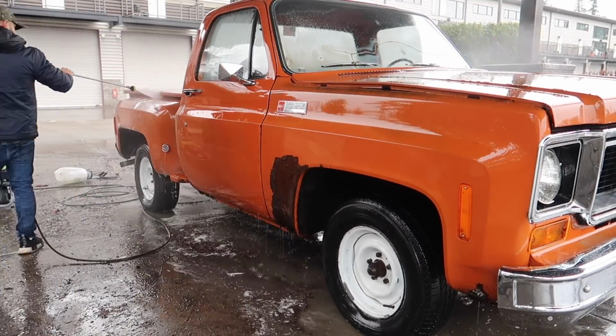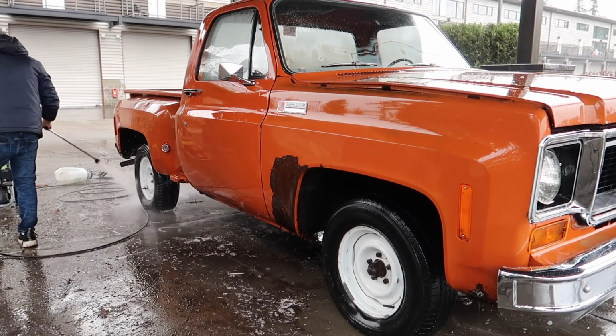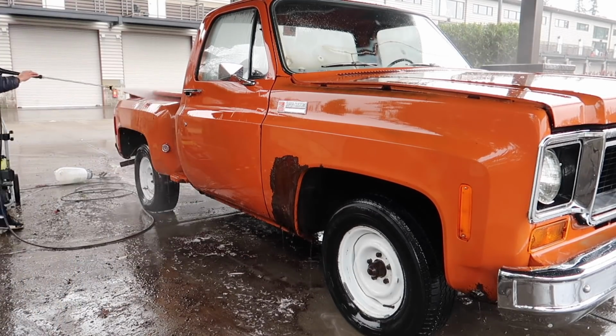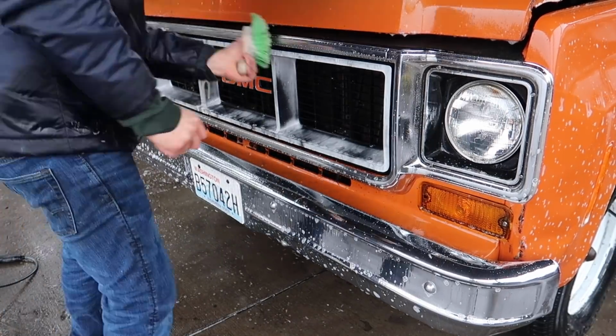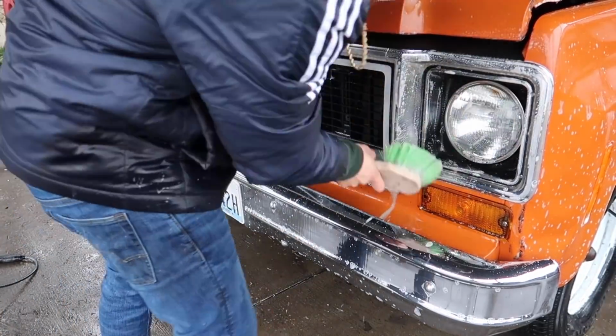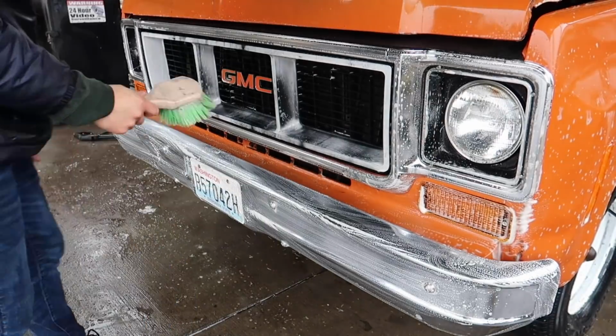But in some places that's actually required, like if you go to Hawaii or Arizona or even Texas, I see a lot of guys acid washing from all the red dirt they get over there. But you can see here I'm acid washing all the chrome and the grille and bumper, and it makes it look almost like brand new again. So when done right, it's very effective and does an amazing job.